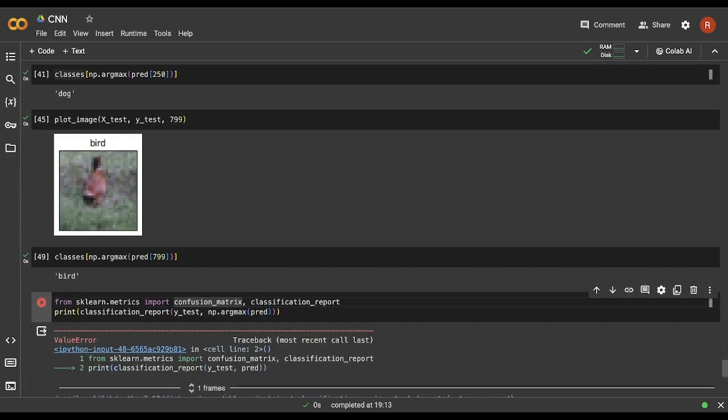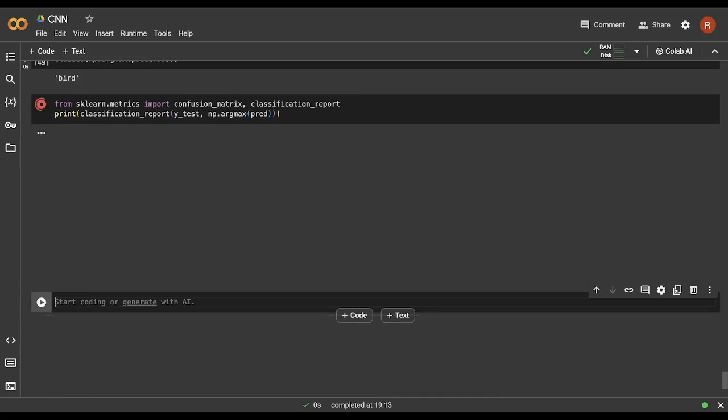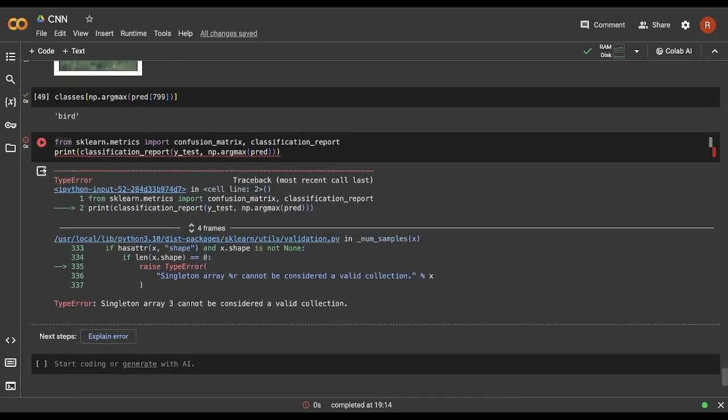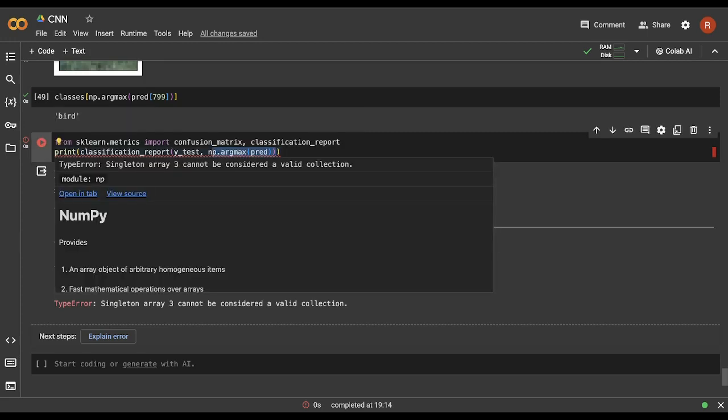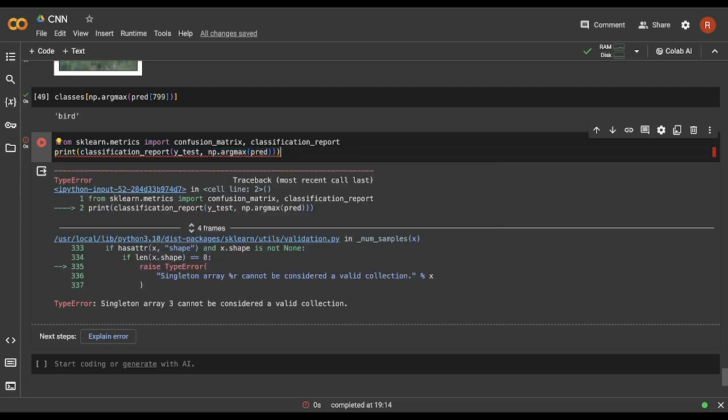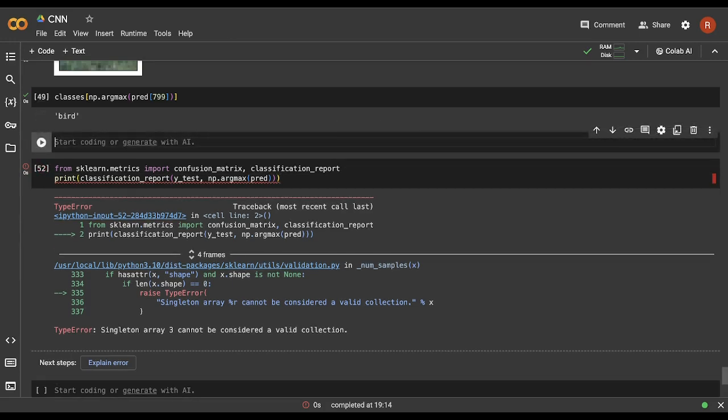And now let us try to run this. The error that we are encountering here is because it is just considering a single value. Like if you have 10,000 instances here, it is considering the argmax value just of the first instance. So before this, we need to make a new variable. Let me paste this code here. Here we are extracting the index of the maximum value from every pred variable in pred. So let me run this, and then instead of passing this, we will pass pred value here.